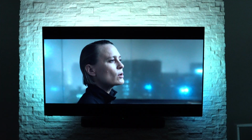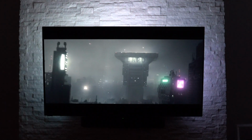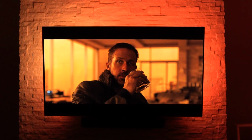But you could tell this is a good starting point, but ultimately what we want is the entire screen to be able to be synced and reflected behind it. And now that we finally have the gradient light strip, it is everything I was hoping it would be. It is awesome. As you can see, compared to the 2 Play Bars that I had last year, this is a whole lot more immersive.